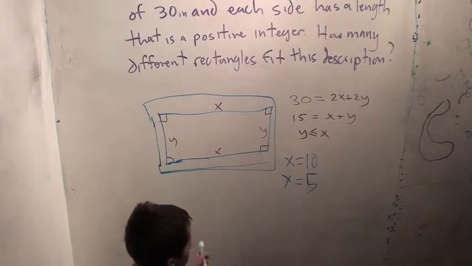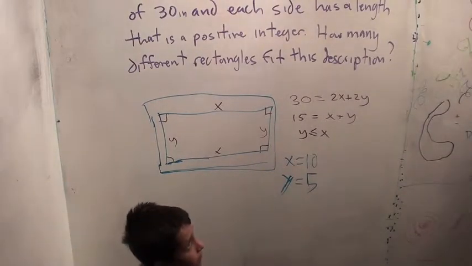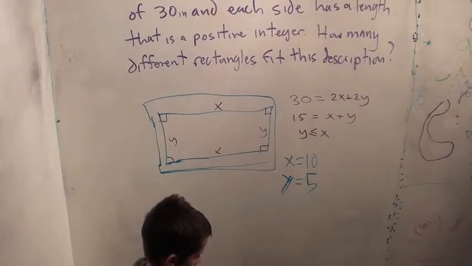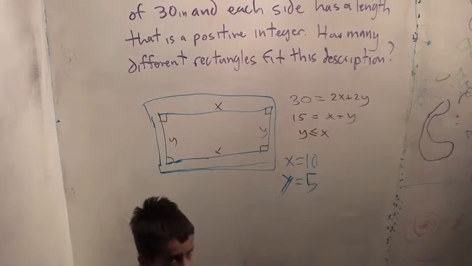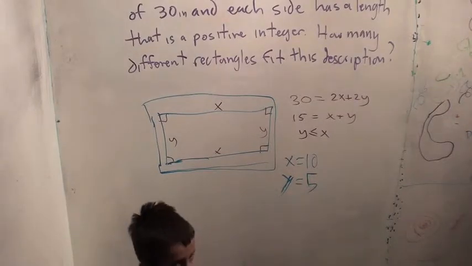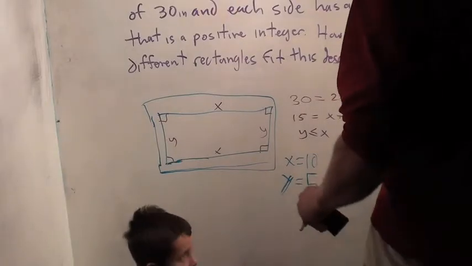Well, very good. Okay, is that the first solution you thought of? Yeah. What could be another solution? Let's try to do it a little systematically. But that's a good solution. We're trying to find other ones too. What else would work? Well, if x equals 15 and y equals 0. Okay, does that work? Are x and y both positive integers then? No. So the one we should start with is x equals 14.